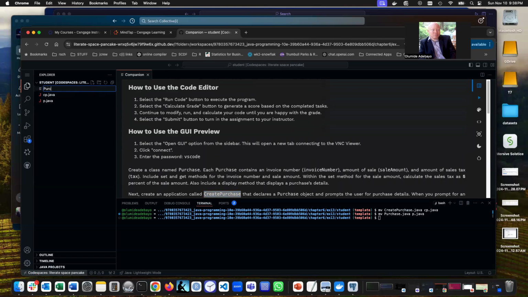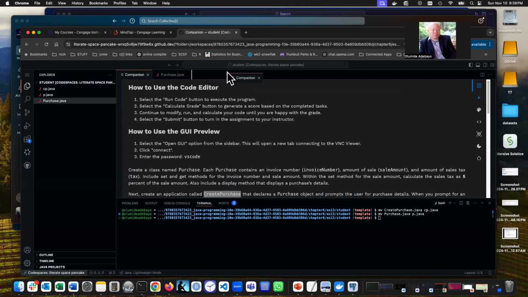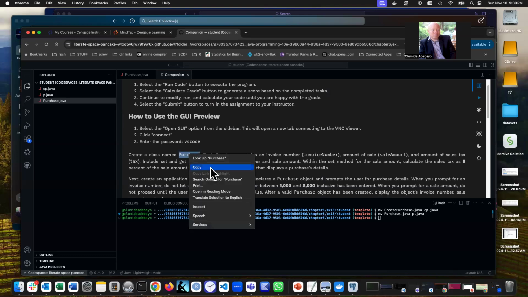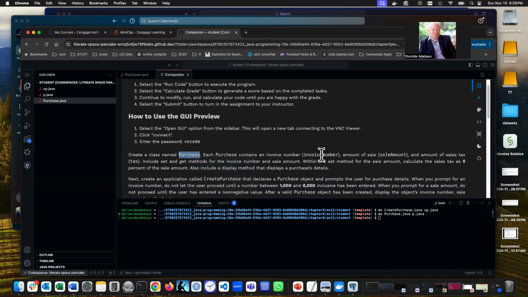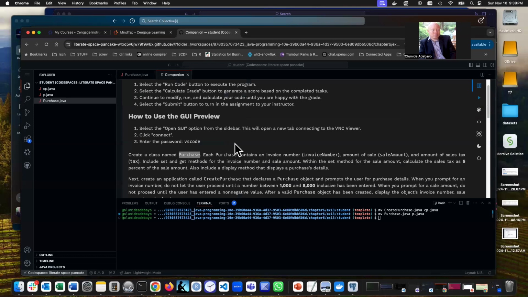So I'm going to call this Purchase.java. My class is going to be called purchase, and I have invoice number, sale amount, and sales tax. Okay, public class purchase. Invoice number, what data type is that?